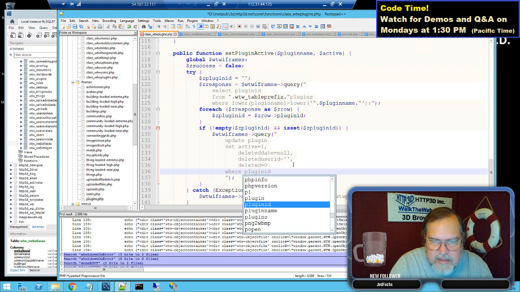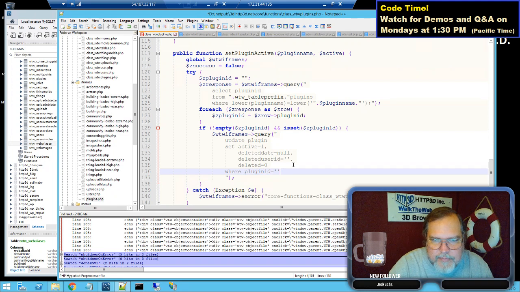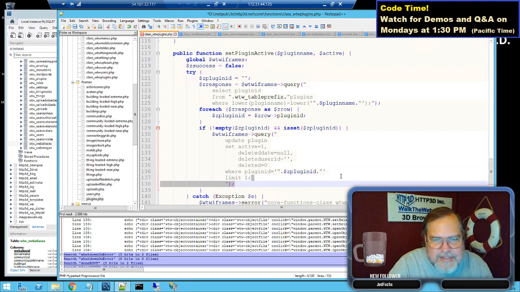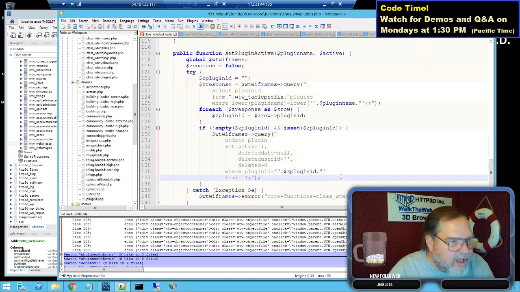plugin ID equals, and that will be this plugin value. And I'm also going to put limit 1. I know it's my ID field. I know that's redundant, but it's something I learned a while back that actually helps prevent against SQL injection.